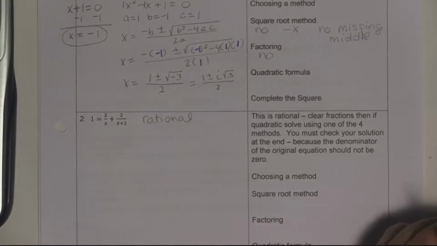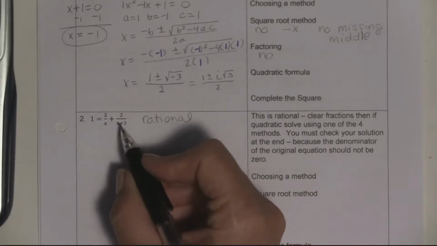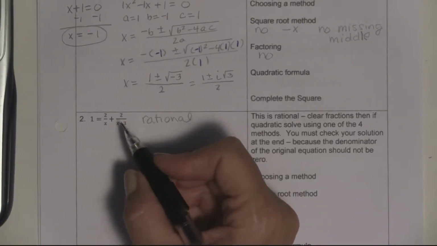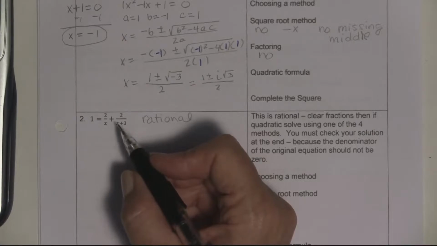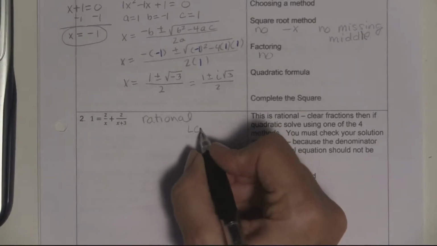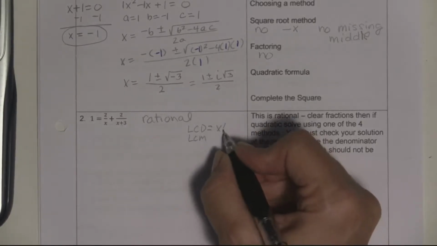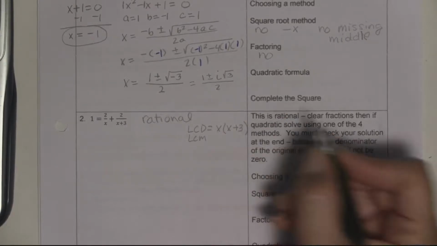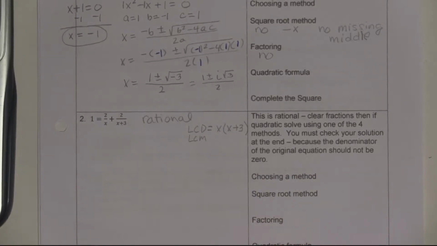And so what you want to do is you want to multiply every term, there are 3 terms, by the common denominator. And this term x is a monomial, and this term x plus 3 is a binomial. And x plus 3 won't factor, so they don't have anything in common. So the common denominator is found simply by multiplying them together, x times x plus 3. So the LCD, lowest common denominator, is found by multiplying. You could also call it the least common multiple, x times x plus 3. They're the same guy. When you use it to multiply, to clear the fractions, people a lot of times call it the least common multiple. I don't care. They're exactly the same person.